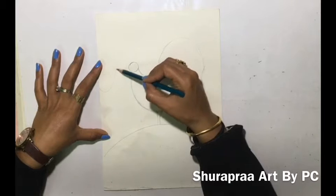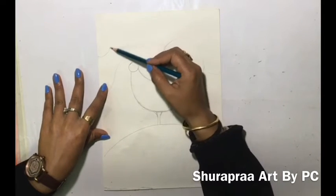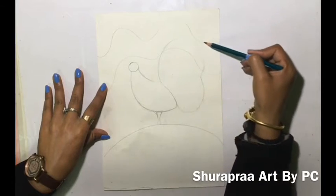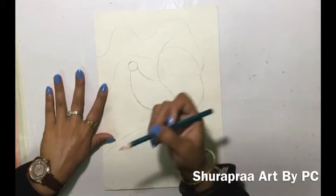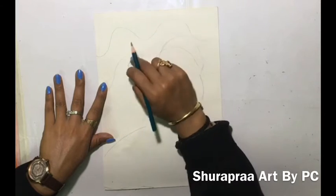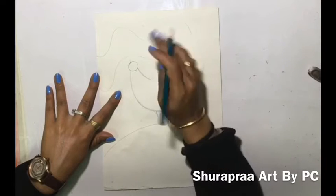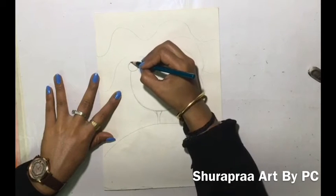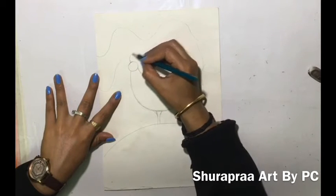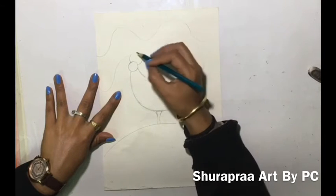and create some random shapes for the background. Just move your pencil like this. That's all you need to do. Now at the top, this will going to disturb, so that's why I've just erased it. Now one and two curve.